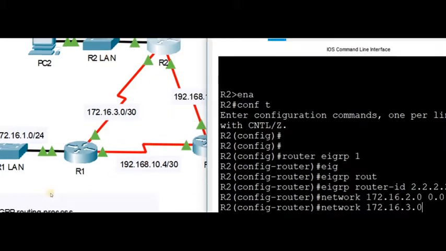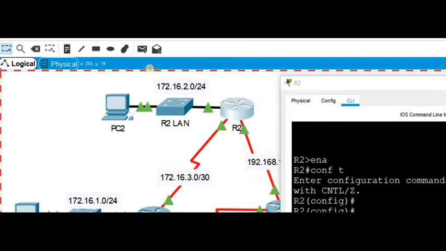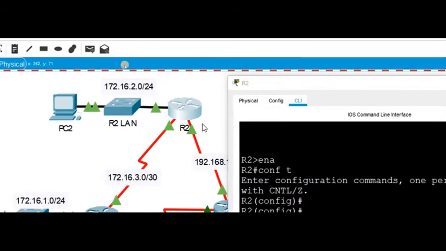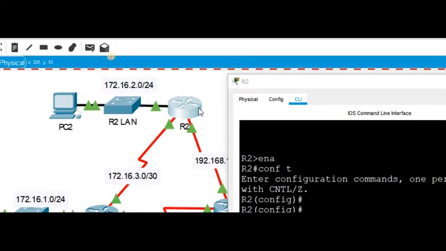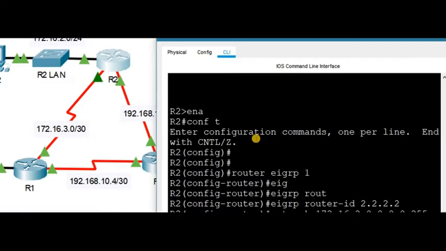If you look at the network from R2's perspective and count the number of directly connected networks, 172.16.3.0 is also included on its list. So you need to declare it as well. It doesn't mean that if you declare it on R1, you don't need to declare it on R2. As long as it is directly connected, that is our basic principle of network advertisement.